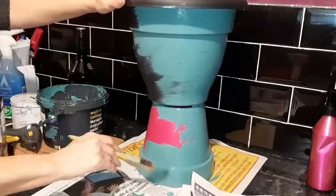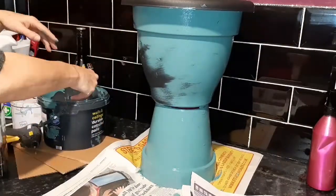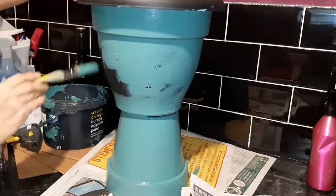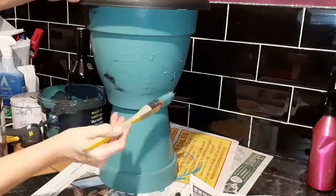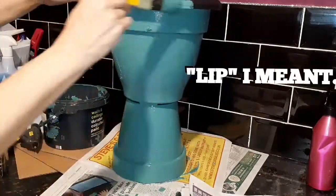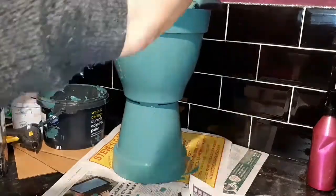So, painting it all over, leaving it to dry, and then giving it another little paint. It's literally just an emulsion, okay? Don't use gloss or anything like that. This is just pure emulsion. Pots were clean, pots were dry before I painted them, and I think you'll see it's worth it. I painted all around the lid inside as well, just as far down as the first part of the lid. And I think it worked perfectly. Love this colour. What do you reckon? I'd like to hear your comments down below.